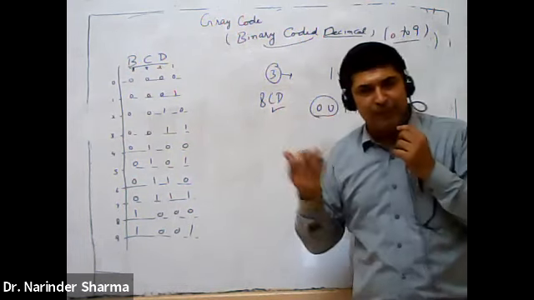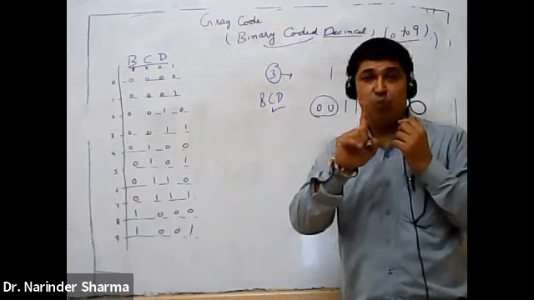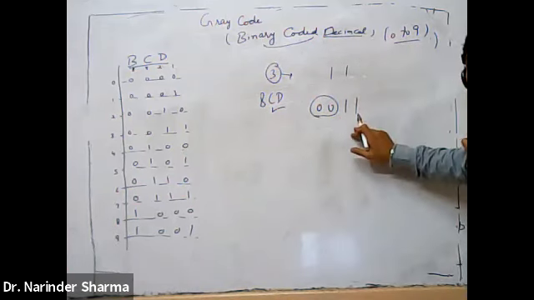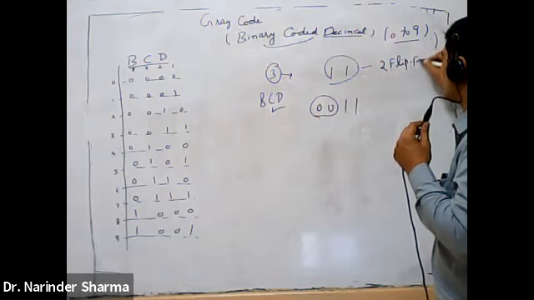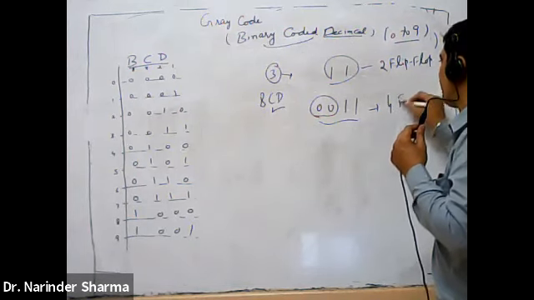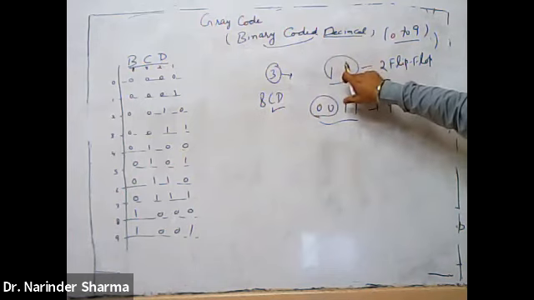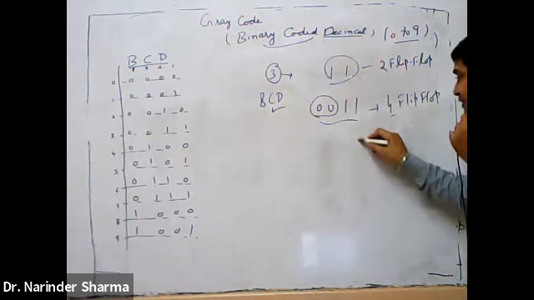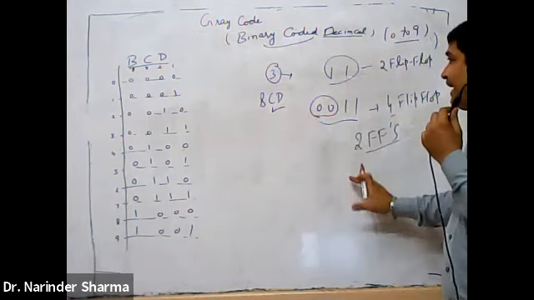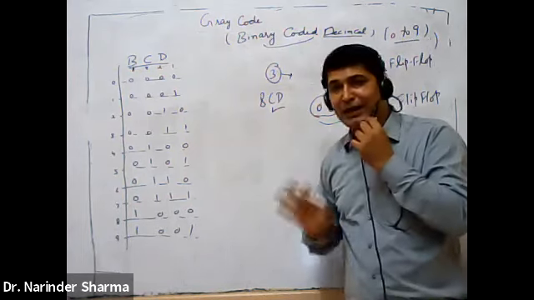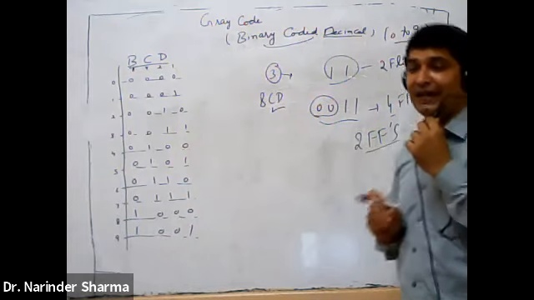We will discuss this in the upcoming lectures. There is the flip-flop, which you have already studied in BEEE also. A flip-flop is a one-bit memory cell, so each bit requires one flip-flop to store it. If I have to store this, I require two flip-flops. If I have to store this, I require 4 flip-flops. Understand it carefully: 3 I can store using 2 flip-flops, but here I have to use 4 flip-flops. It means 2 flip-flops are wasted. So the basic drawback of binary coded decimal is only that it requires more storage.